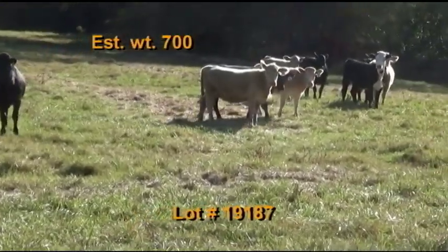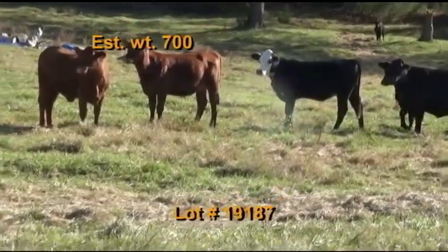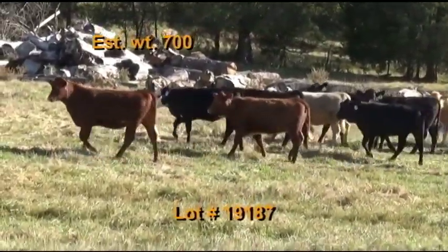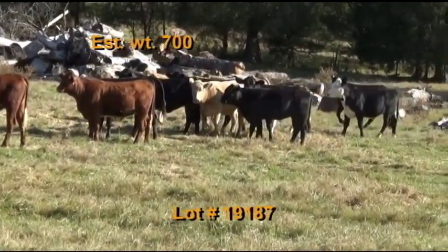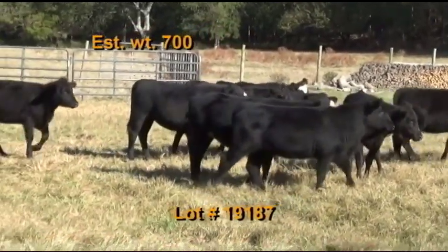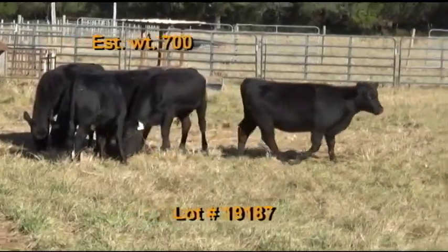Lot 187 is the Backwards M Farm, Cullioka, Tennessee. 36 heifers estimated to weigh 700 pounds, grade 80 percent number ones. There are 29 black and black baldies, four Charolais crosses, and three reds. Cattle were put together back in February. On pasture and hay plus five pounds of a commodity mixed feed two to three times a week. They've had two shots of respiratory and seven-way blackleg vaccines, dewormed with Ivermectin. Will be penned morning of weigh-up in a dry lot, hauled 15 miles to Columbia Livestock Center, weighed on the ground with a one percent shrink. Can preg check after weigh-up at buyer's expense — three-day notice required. Note: lots 187 and 188 will make a load of heifers.